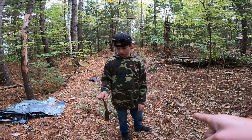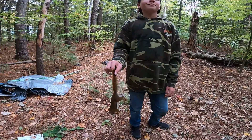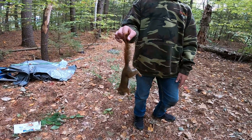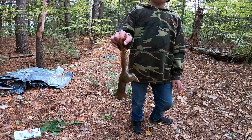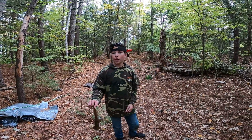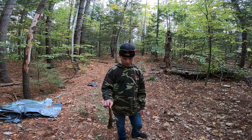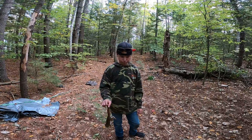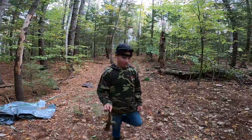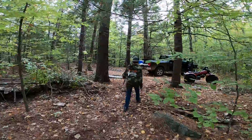Anyway, congratulations to Outdoor Outlaw Jr! We would eat it, but there isn't a lot of meat to a red squirrel. We don't like to waste, but if we shoot a gray squirrel we will eat that. I'm really excited for you — I feel like you're a sharpshooter. If we ever need to eat, you're going to help feed us.